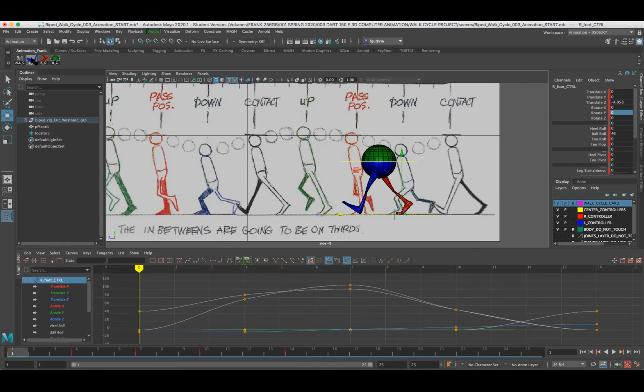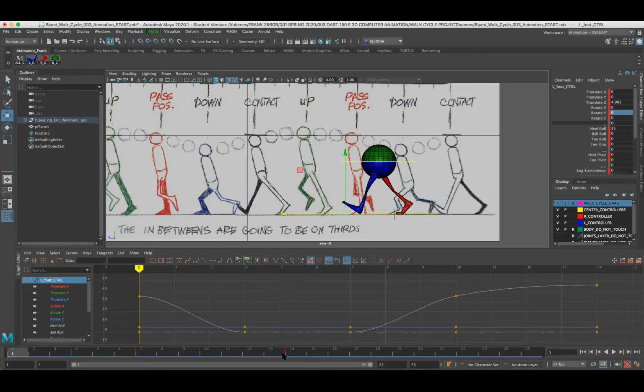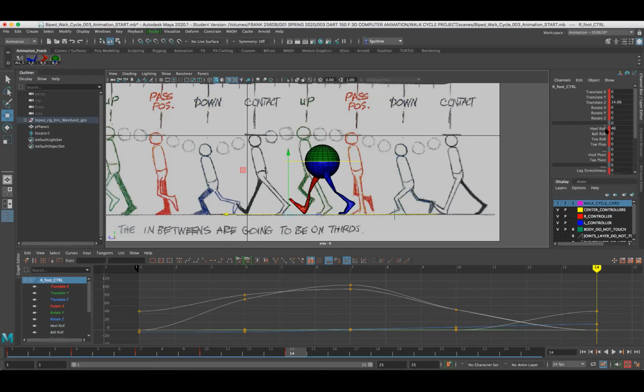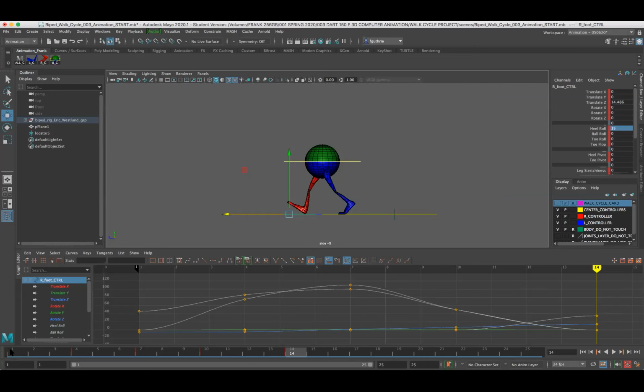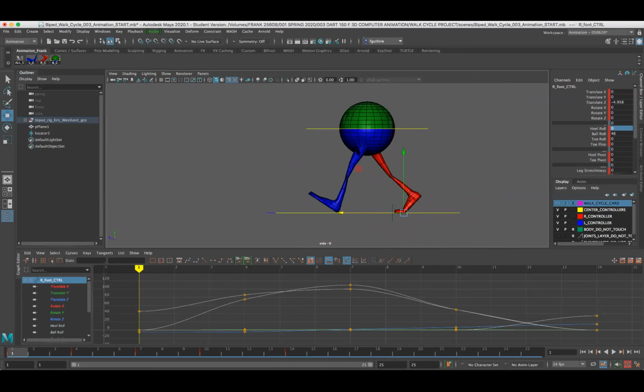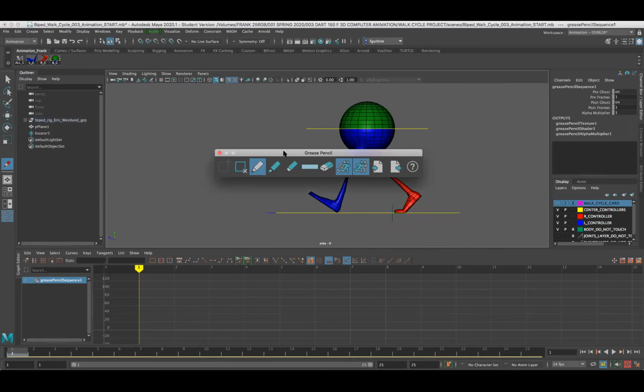Okay, so the left foot, I have a heel roll of 35. That means that the heel roll of, it's not 46, it's 35, right? Perfect. That means that I can move this guy right there. So now when you guys look at this pose here and this pose right here, notice that they're almost matched. You guys see the angle. I'm gonna see if I can use the grease pencil, ladies and gentlemen, okay? So I'm gonna go to grease pencil and I'm gonna create a new layer. Okay? So I'm gonna draw this guy right here.